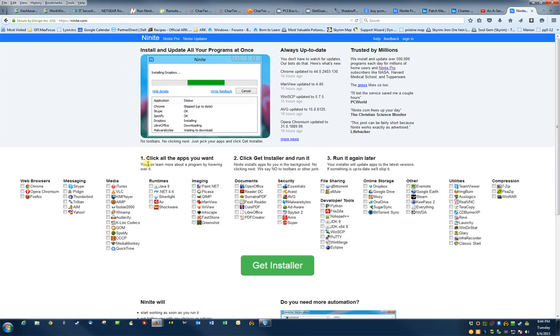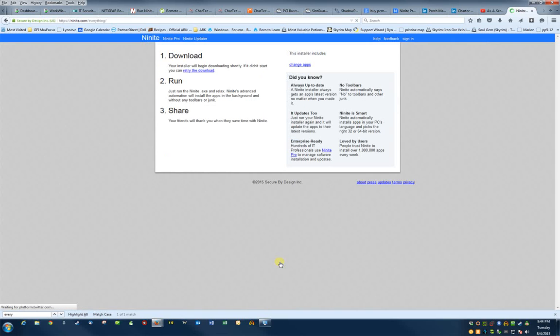So lots of stuff here. Gosh, I hate hunting and pecking for things. On most web pages, if you hold down the control key, which is in the very lower left-hand corner, and touch F, F for find, then you're going to see, I'm using Firefox right now, down here on the lower left it's asking what do you want to find. I'm just going to type in "every," just the beginning of what I'm looking for. And here it highlighted right over here, so I just put a check in that and hit Get Installer.